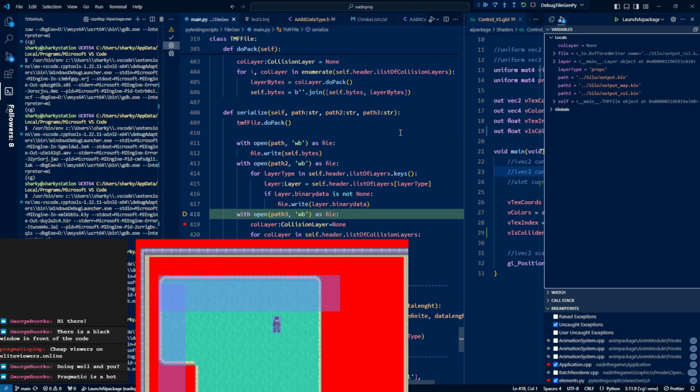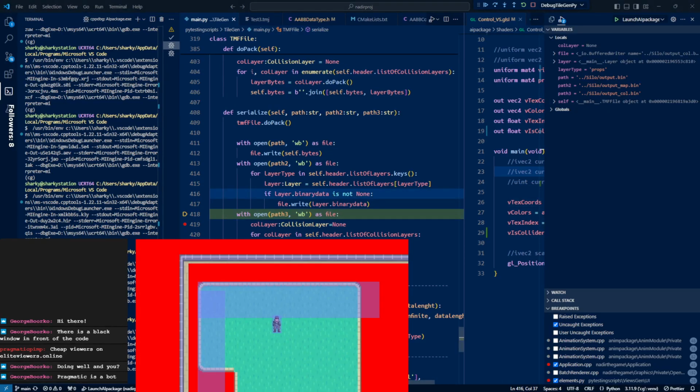Excellent. We have the colliders there. Of course they are not in the right proportion because we have a different scale. But yeah, it looks very nice. Now we have, let's say, the shadow of the colliders. Perfect. Excellent.